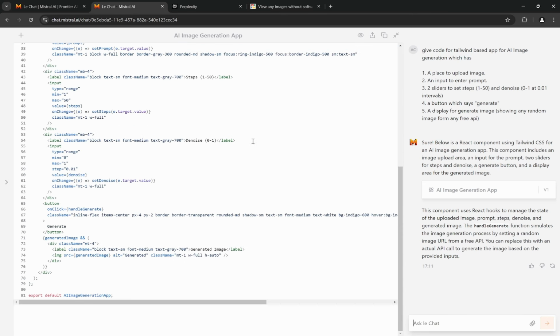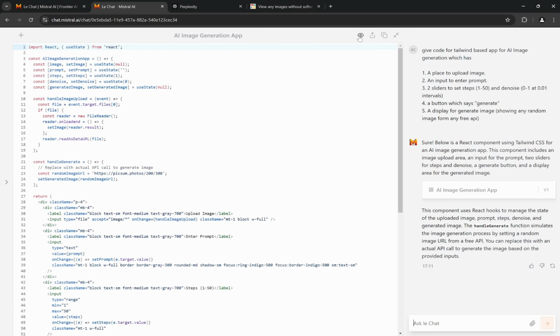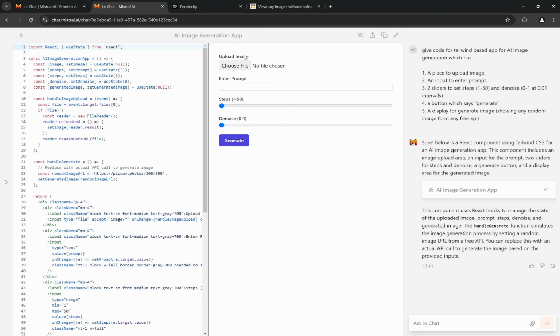So as you can see that this is complete, right? But the best part is here you can see the preview, and the preview actually gave you everything that you wanted. Now obviously you can put it here and you can start making some changes, or you can change it directly from here as well.